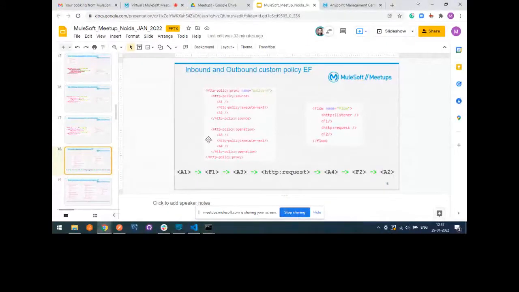Once you get the response for the HTTP request, the A4 block gets executed, and then you have the F2 flow or whatever operations need to be carried out inside the microservice. And once everything is done, you go back to the inbound policy, where the very last operation, that is after execute next, is carried out, and then the response is sent out.